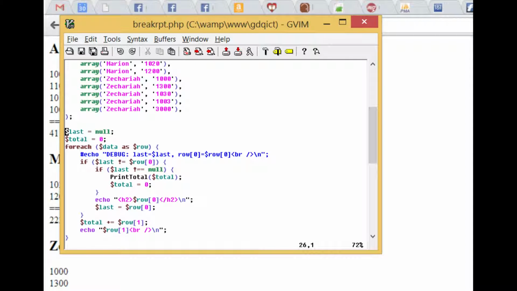I would say you're better off choosing something that even in the wildest imaginations could never happen, like a null could never happen, or a negative number, because primary keys are guaranteed to be never negative numbers if they're on auto increment. So that gives, oh, I just gave that away, didn't I? I hope you were listening. So the last value needs to be set to something that none of your data will ever have.